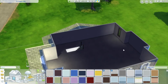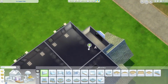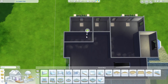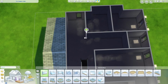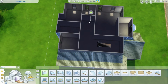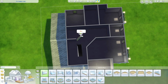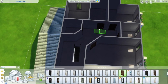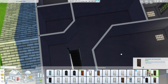But on the inside, on the bottom floor, that technically could be a bedroom, but I was kind of picturing it as a study or an office or something, because once we get upstairs, I believe I have 3 bedrooms and 3 baths, I think, because one of them's the master bathroom, and then I think I have 2 extra hall baths. Oh yeah, look at that. I went way out. You get a lot of bedrooms and bathrooms in this. I didn't even realize. My bad. I forget what my own builds are like.